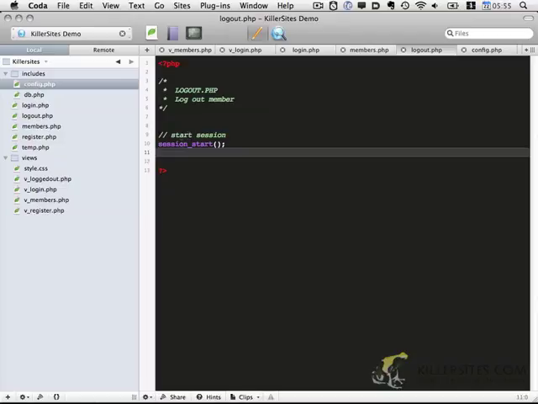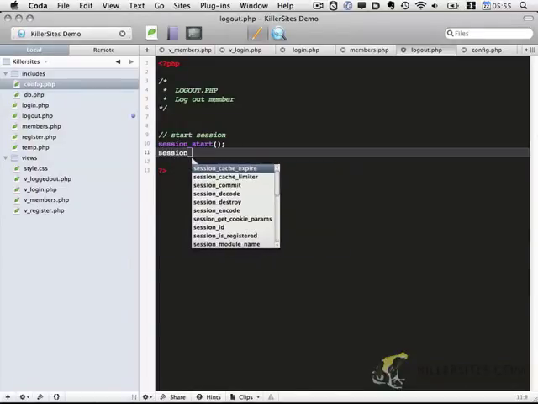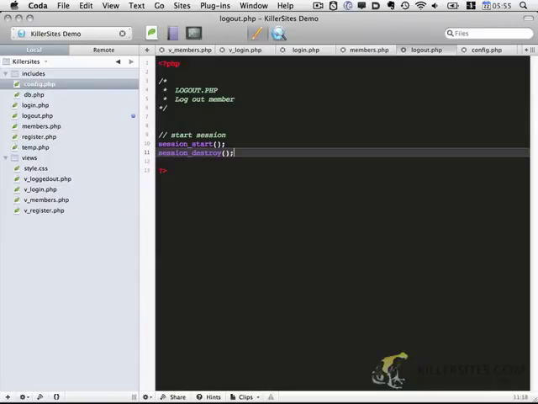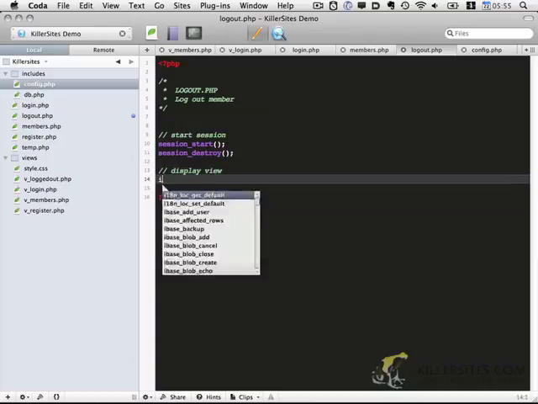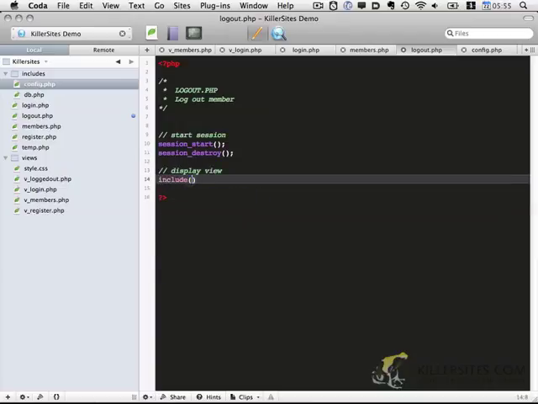Okay, so we just need to start the session, and then we need to immediately destroy the session. So session destroy, like so. And then finally, let's display the view to the user, and we're going to do that with an include. Okay, and then we're going to display this view to them.